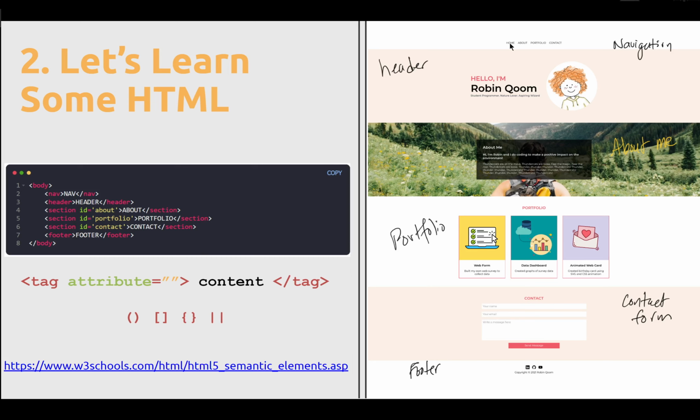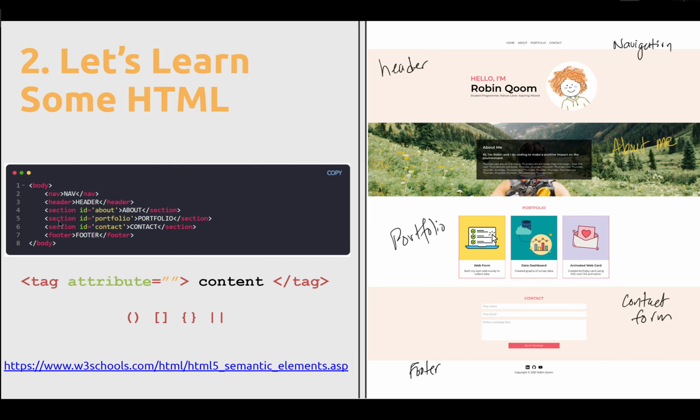We have the navigation of this website right here. So we can see we can go to different parts of the website. We click home, we hope that takes us to this site. If we click about, hopefully we'll get shown down to about me, portfolio to portfolio, contact to contact. But this navigation all started with this nav tag, which is known as a semantic element, which is an element that has a very easy to understand English name.